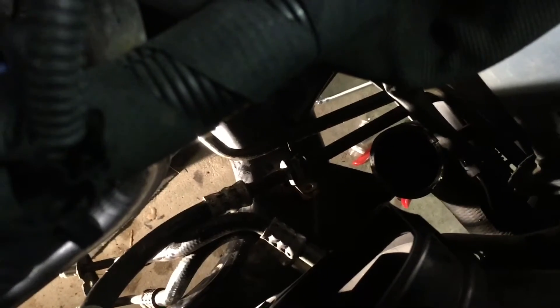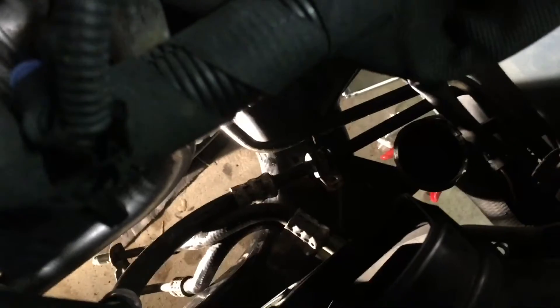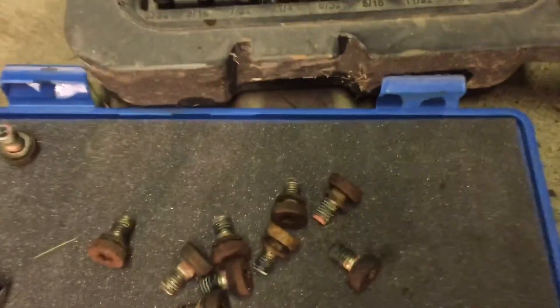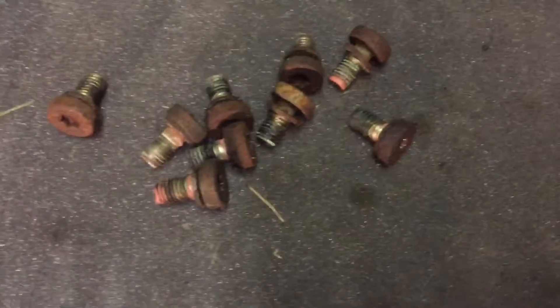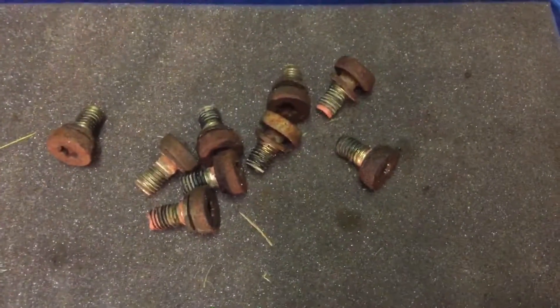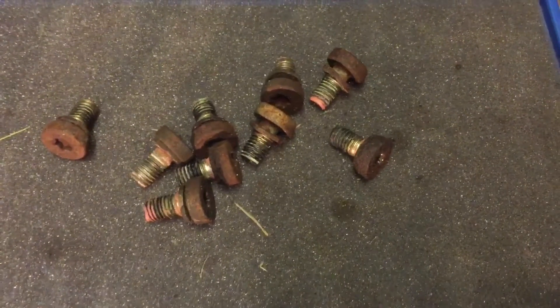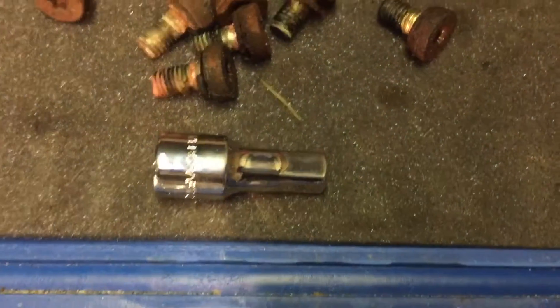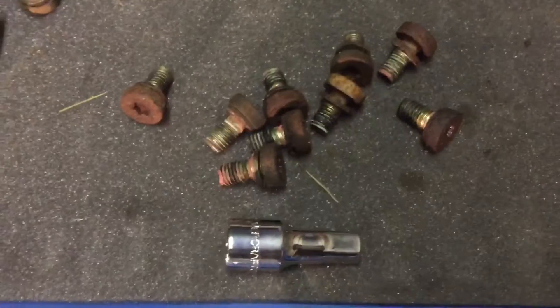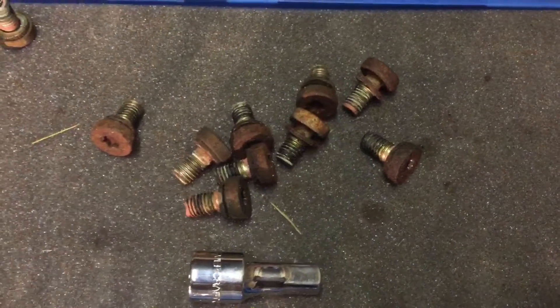There are a couple of power steering lines and transmission lines that are hard lines. If you look closely, there's an Adel clamp that bolts to the subframe — loosen that up so you have a little bit of play. Then very carefully get all nine of the T40 Torx bolts. Spend a little extra time to make as much room as possible for a straight shot on every single one. I ended up using a very short three-eighths drive adapter, a three-inch one, a couple of long six-inch ones, and then an elbow or universal joint.